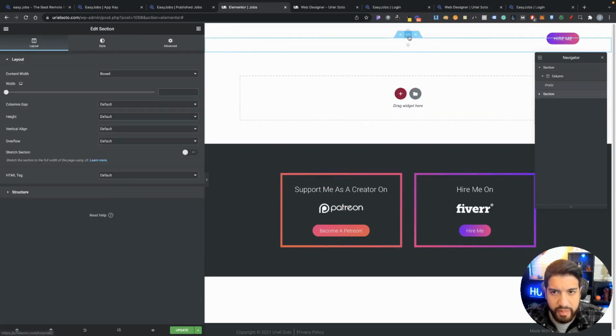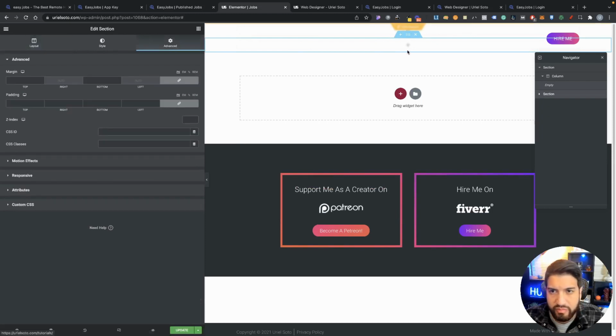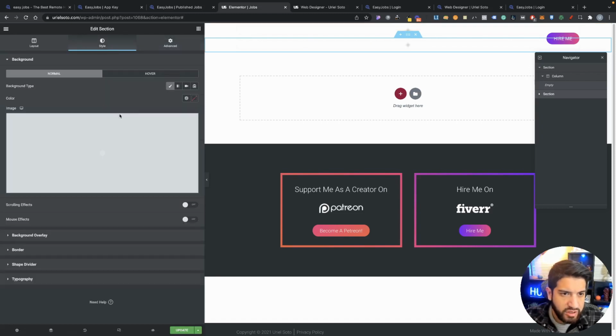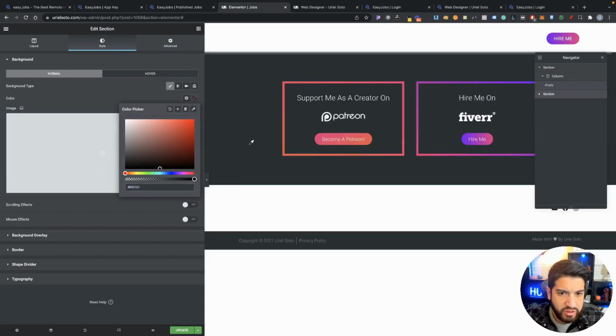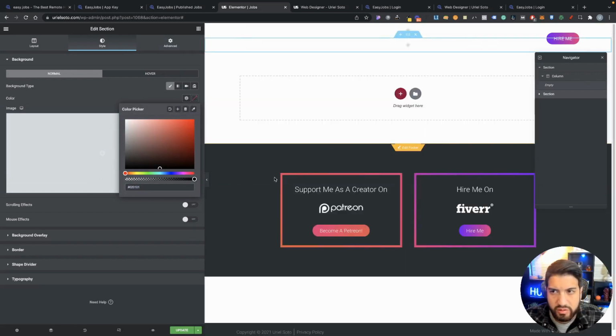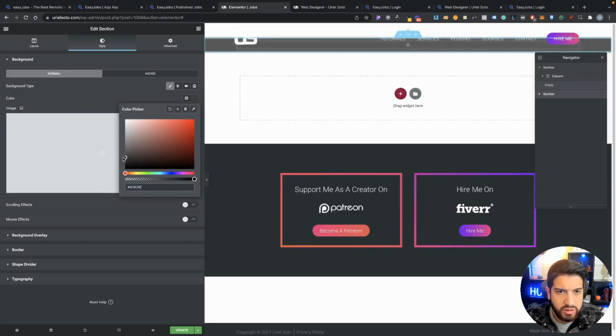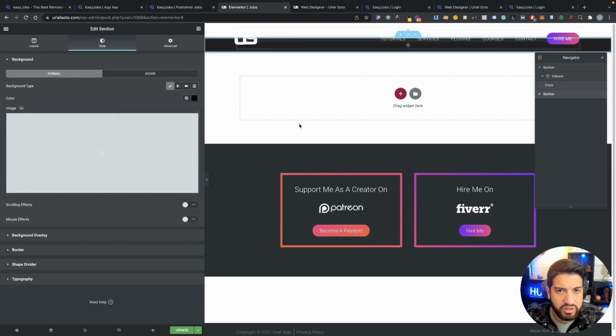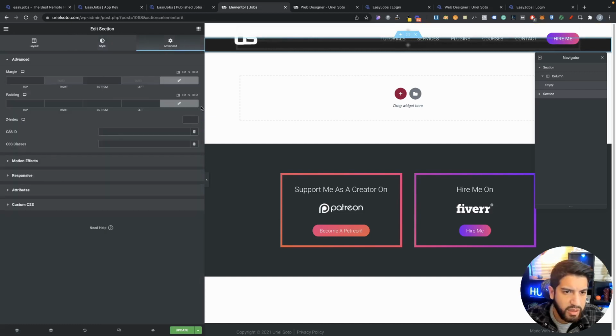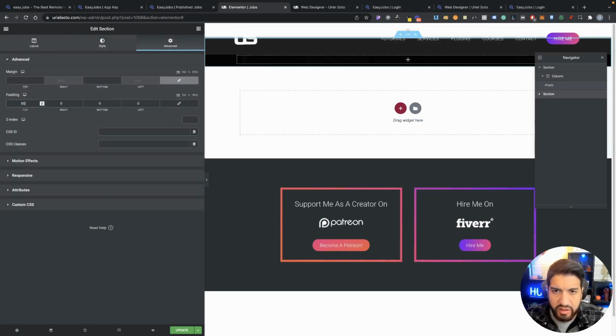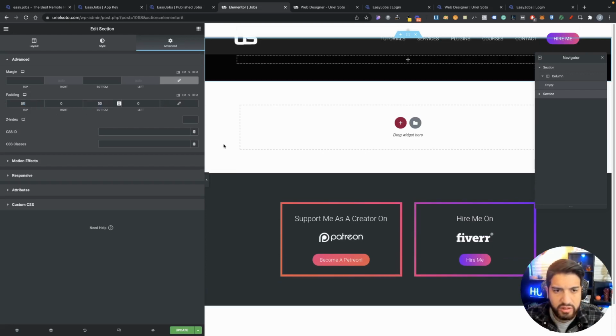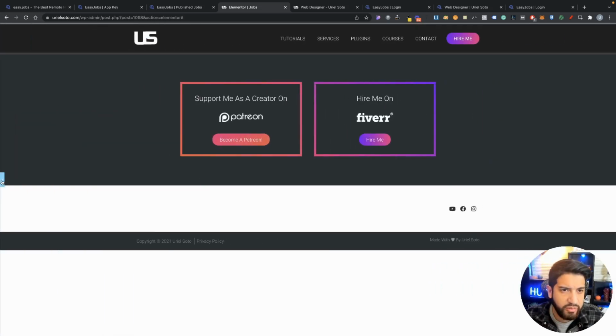Add this one section. And then maybe I want the top part of this, since I haven't set up the header for this yet. I'm honestly just gonna set this to maybe a black color. See if we can just choose this one here. Did it work? No, it did not. Okay. So let's set this to a black color just so then we can see the top portion of the header. Maybe we'll make it a few pixels above. Now this is just specific to my website, but of course can be different on your website. You see how now you can see the header.